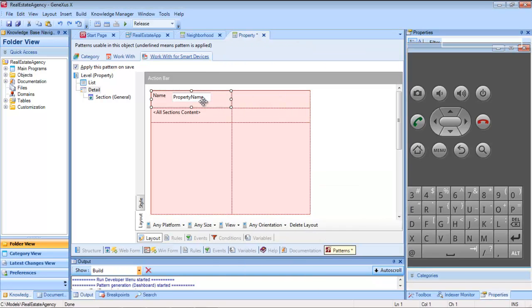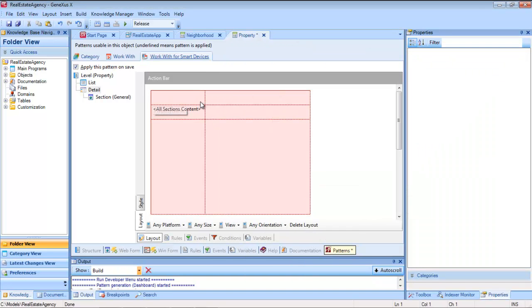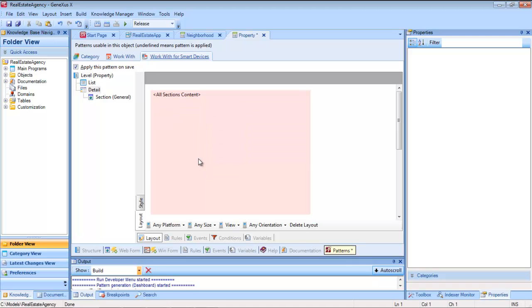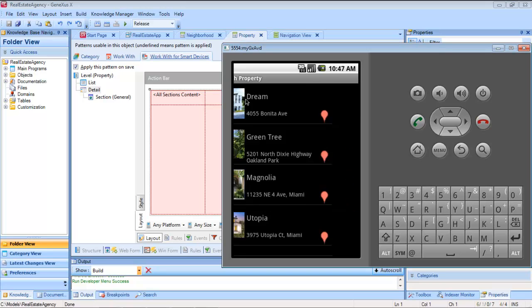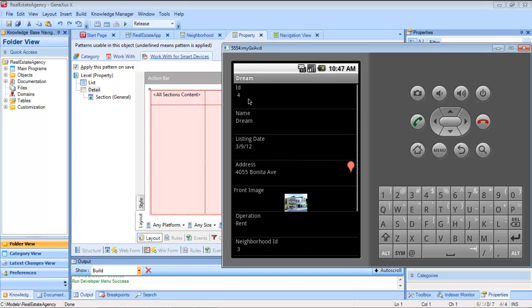If we take this attribute away from the fixed part, F5, we will see that it's no longer there, and now it only shows us the information from the General section.